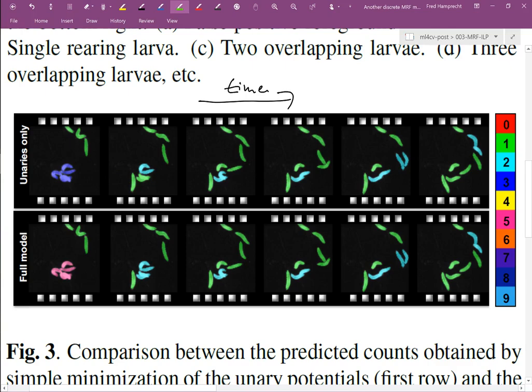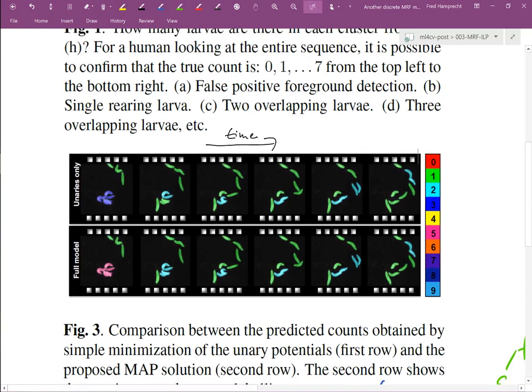But this is if we only take into account the unaries. And if we now use our prior knowledge, if we use this whole model and then find the maximum a posteriori solution, which is also called doing inference, then we find the solution on the bottom. And of course this is a cherry-picked example where the result before using the Markov random field is wrong, and after using the Markov random field is correct. But beyond the cherry picking, if you just do the statistics and count the error rate before and after, then it actually does become better if you use this random field, which was of course the point of the whole exercise.